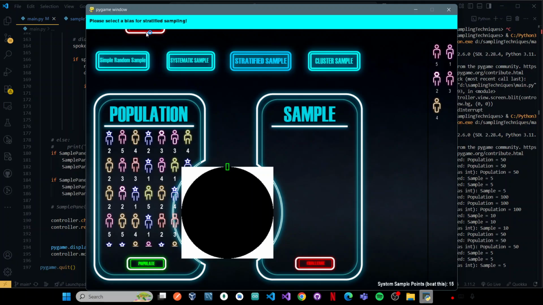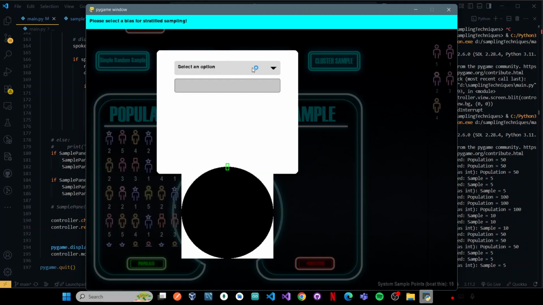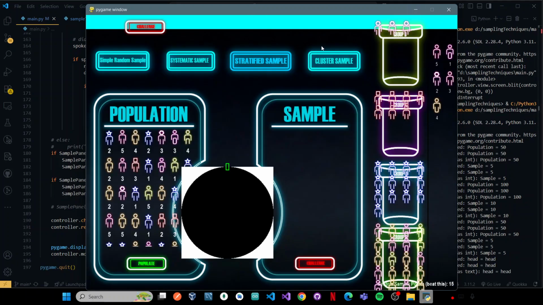So in this case, I'm going to click on this red drop down. It's basically going to open a modal that we can choose from. So now what we see here, size and color, are attributes that we can discriminate the population with. So we can either say color or size, or we can say the head. If you see, the population has different heads. There's others with stars, others with boxes, and I'm going to discriminate them using that. Let me just type it in as well. Head, da. So now you see, the population has been divided into four.